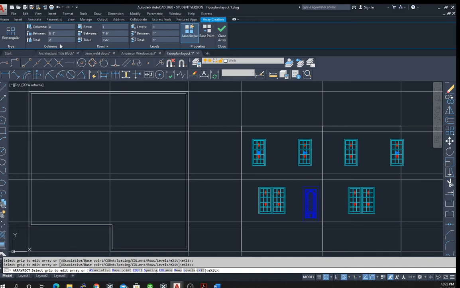So 23 feet 6 inches. Let's see what that does. Okay, so there you have it. The 4 windows are completely evenly spaced.